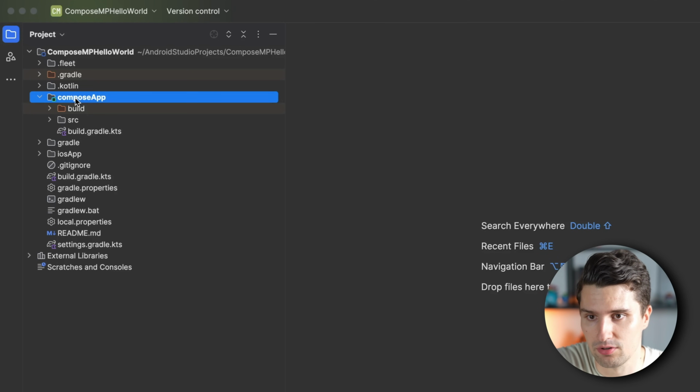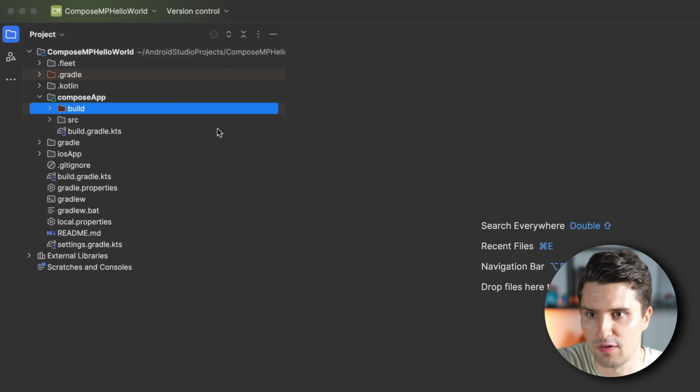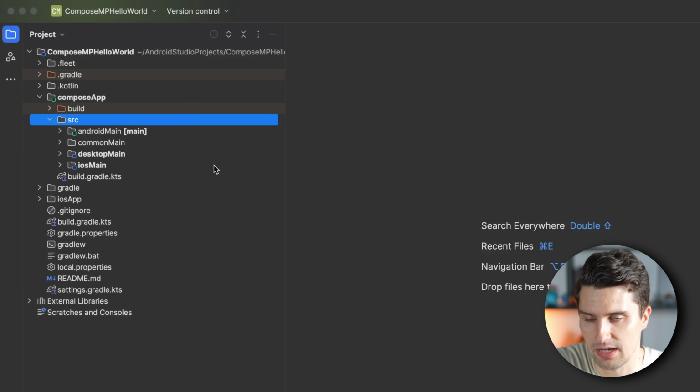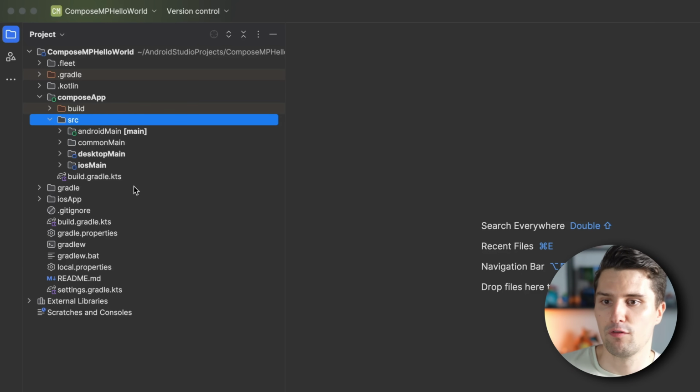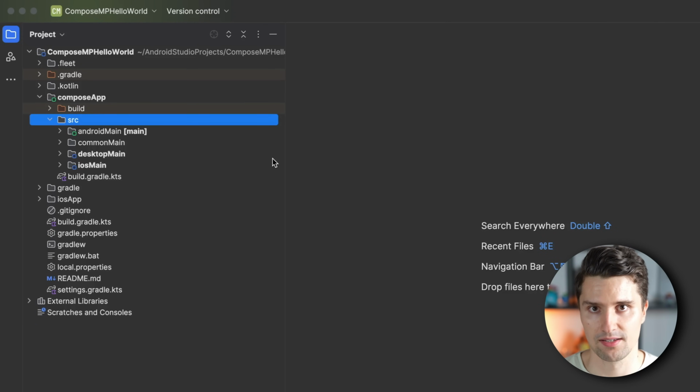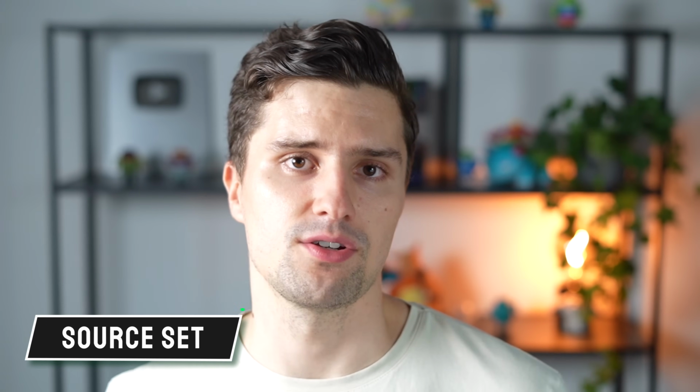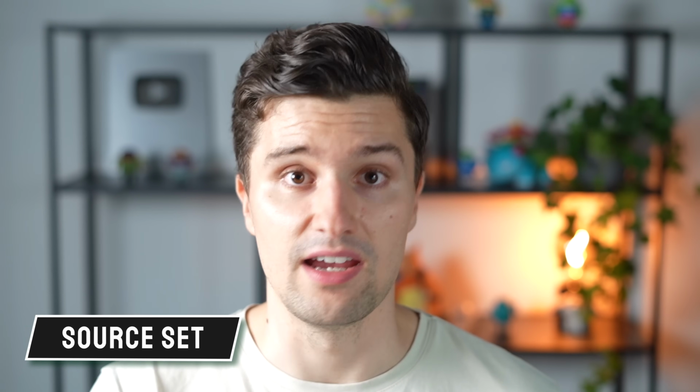If we open that up, then you can see we have a build folder that's also just generated files. We can skip that and open the source folder. So source just contains all of our source code. And here we have four different so-called source sets. So a source set is in the end really just a container of code, in this case, for a specific platform, or more generally, for a specific use case. So a source set could also just be something that contains only test code. So only automated tests that you wouldn't actually want to compile into your production build.